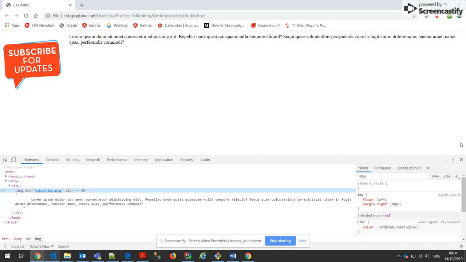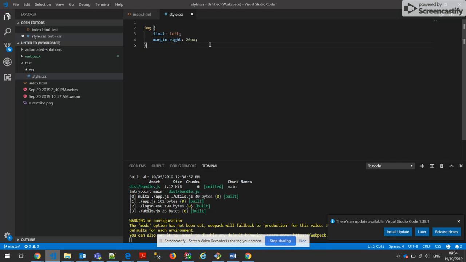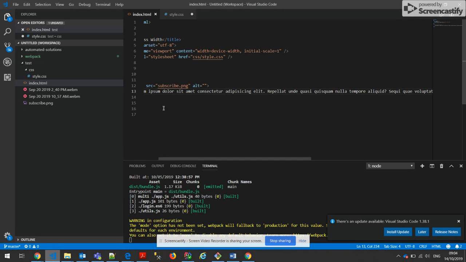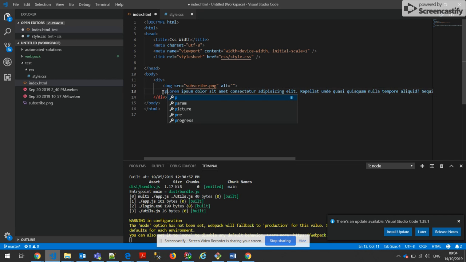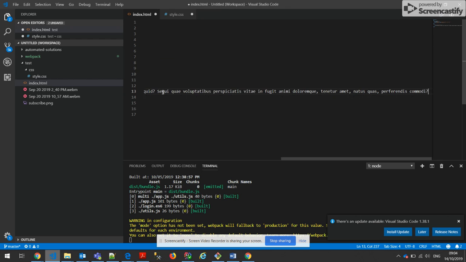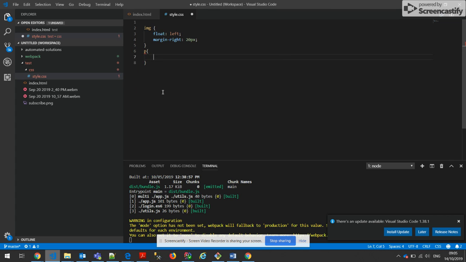Now the clear property specifies what content can float beside the cleared element and on which side. So clear property has the values none, left, right, both, inherit. So you can add a p tag here, and just go in the p tag and add clear left.